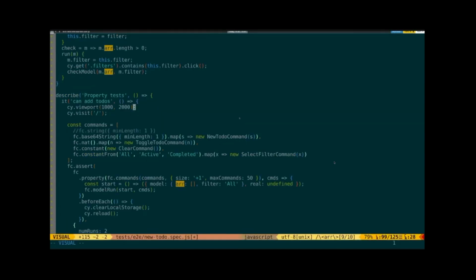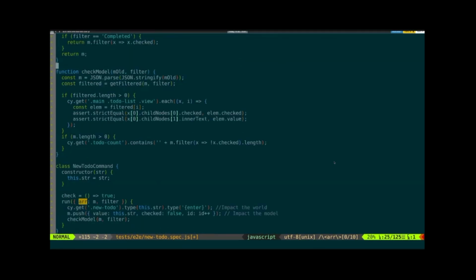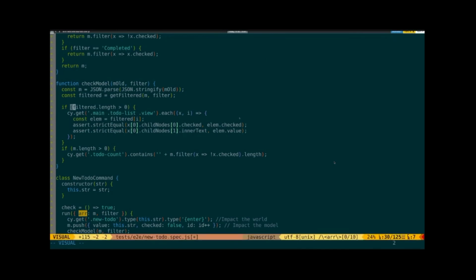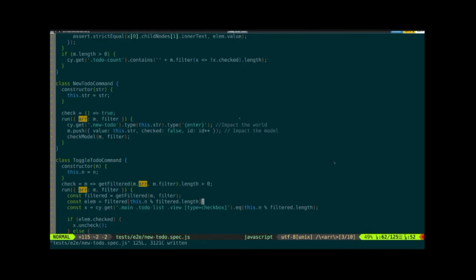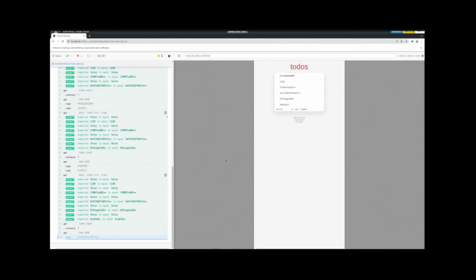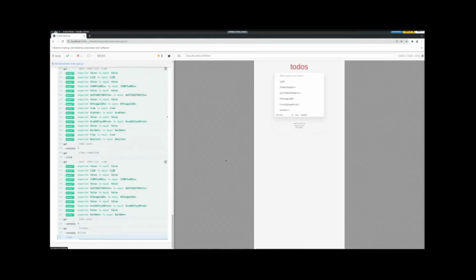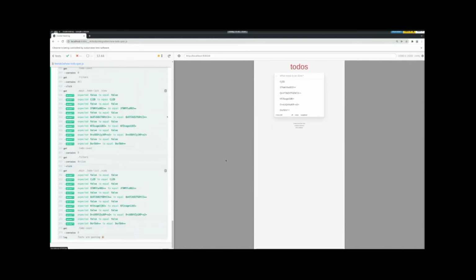Yeah, I also changed the viewport so we see it a bit more clearly in the test. And other than that, the tests are not that interesting. The model check is a bit more involved because it has to take care of the filters, and it also checks if the current to-do count is always the correct one. So if we save this and let Cypress do its magic, we will get greeted by a lot of stuff, which is pretty cool. Clear now. So yeah, now it cleared it. You see the 6 items left, and all the tests are passing. We can have another test run at this.